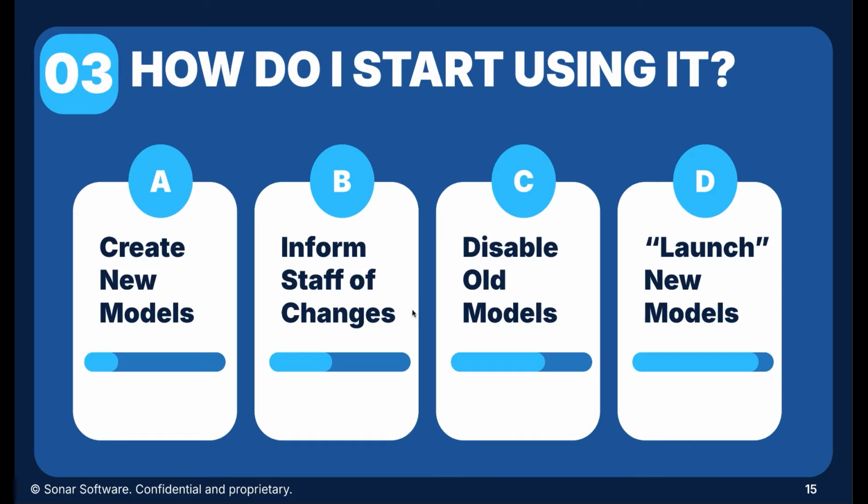So once you've done that, obviously the order of operations here, I think I would create the new models first, because then as you're describing this, you can show them, they can go into Sonar, check them out for themselves. You could even do some test models if you wanted to let people get hands-on. And just a note as well, you can create a new model and you can disable it. Disabling means that you essentially can't create any new inventory items against it.